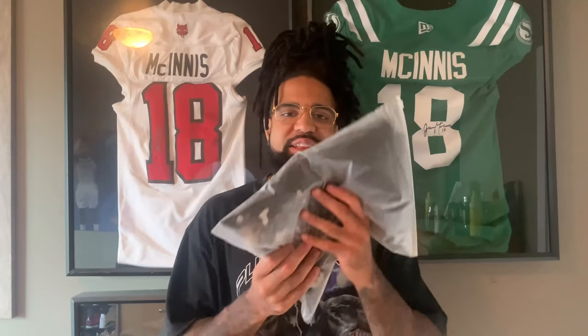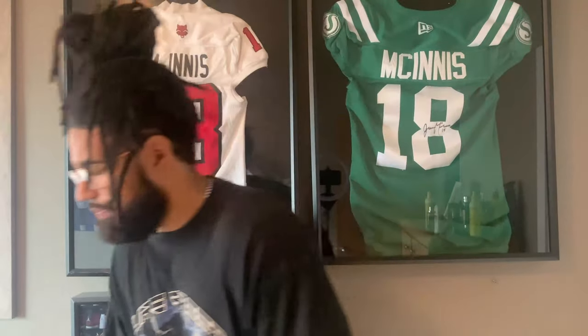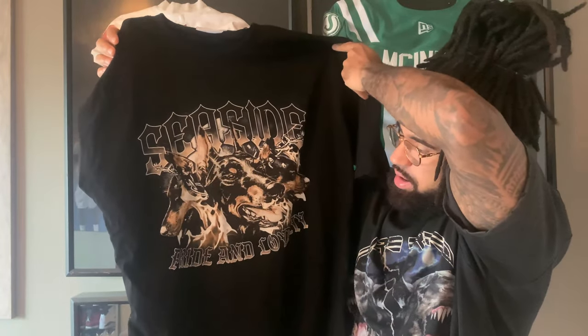Let me unbox the tee now. The t-shirt actually came with a Seaside sticker I can put on my wall or laptop, which is pretty dope. The tee comes in a translucent bag, just like the messenger bag did. I'm currently wearing a Represent thoroughbred t-shirt because it's something similar to the shirt I got, so I really wanted to compare and see the difference. Here is the t-shirt from Seaside, and this one here is absolutely crazy.